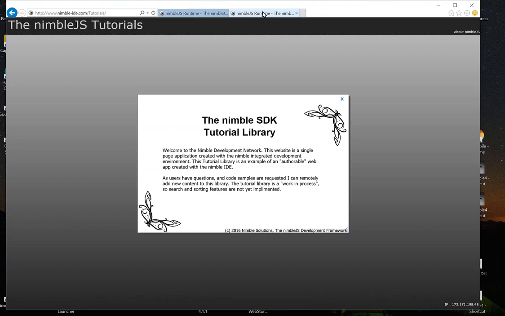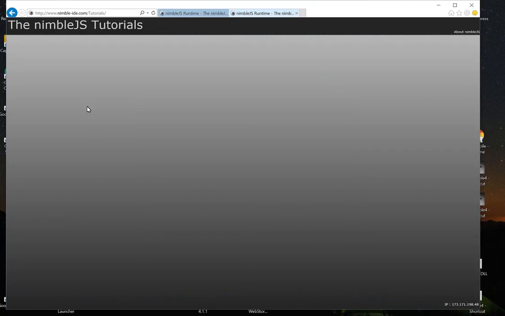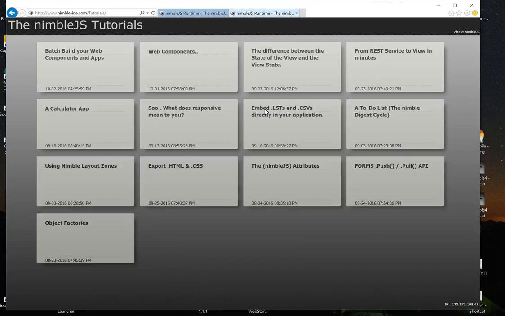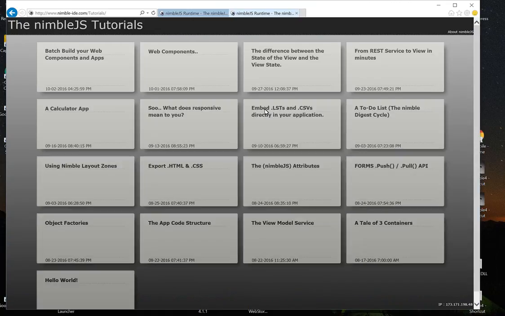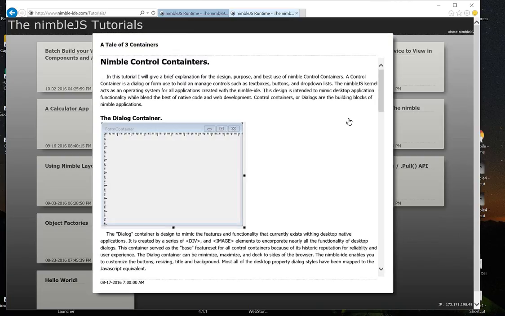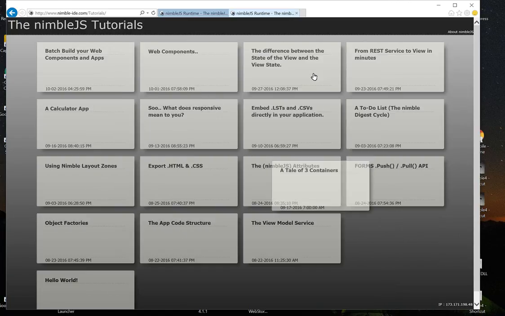Let's take another look at the tutorial section running on IE. I think IE11 only has one incompatible issue with Nimble, and that would be rotating, because the transforms were not fully compatible at the time of IE11. But as you can see, all the other aspects of the display are working without a hitch.